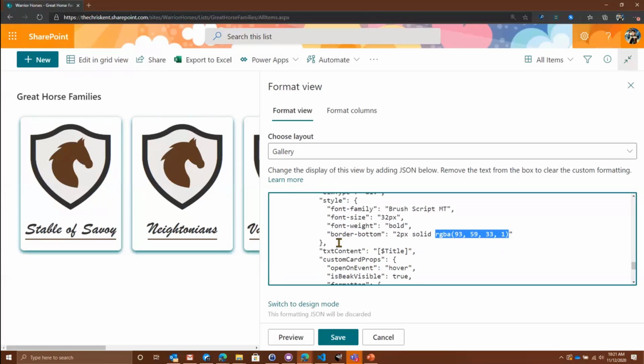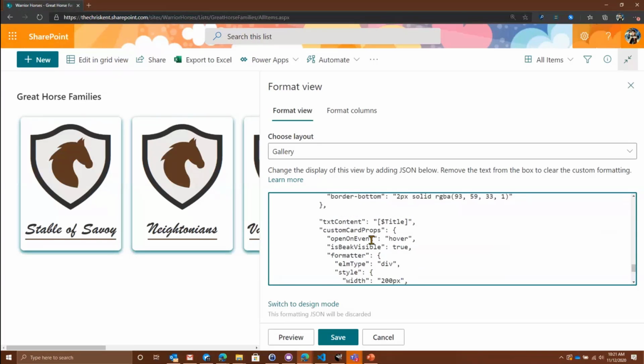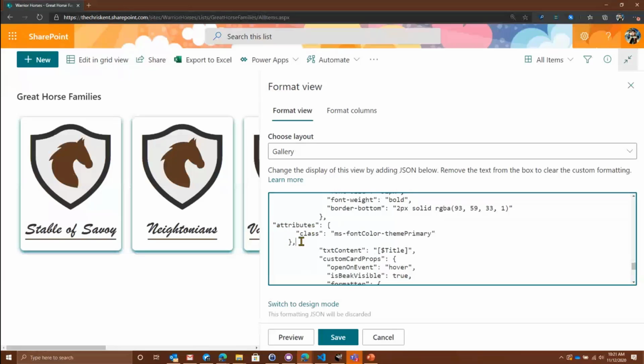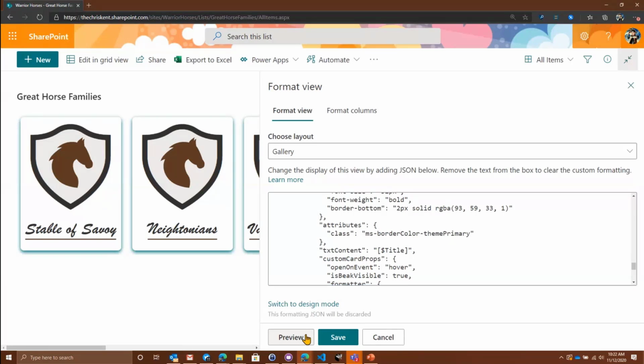One of the things we can do is add, just like before, the same kind of thing. We're going to add that attributes. Oh, I can't space it over, we'll just do it manually. There we go, make it look pretty. Now we're just going to take what we wrote before, but instead of font color, we have this nice border color. That seems like it should work. We'll preview that. It didn't work, it's still that brown. So let's take the color out, just like we did with the box shadow.